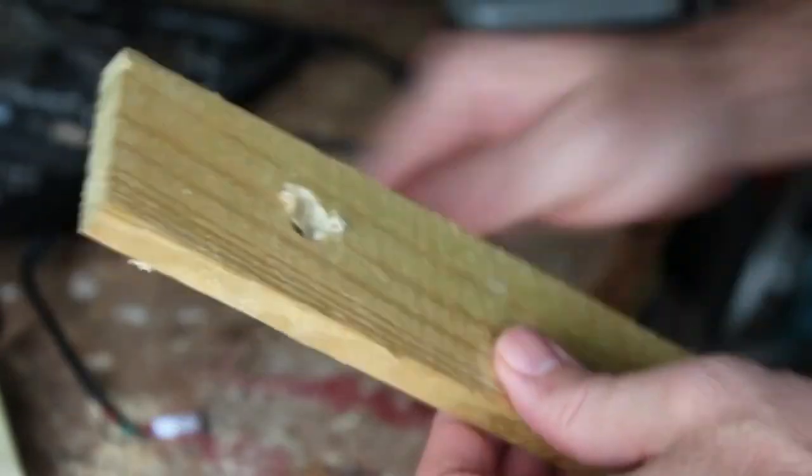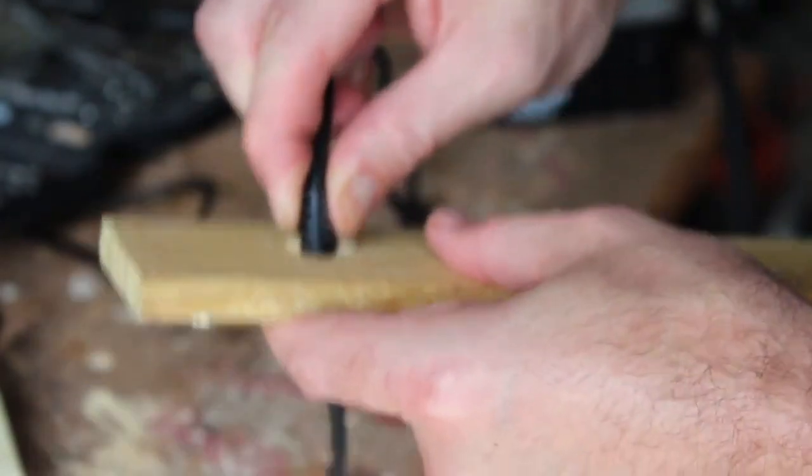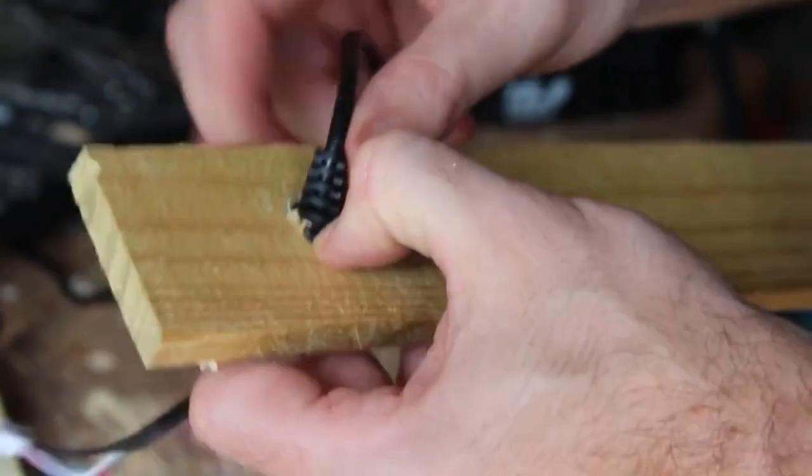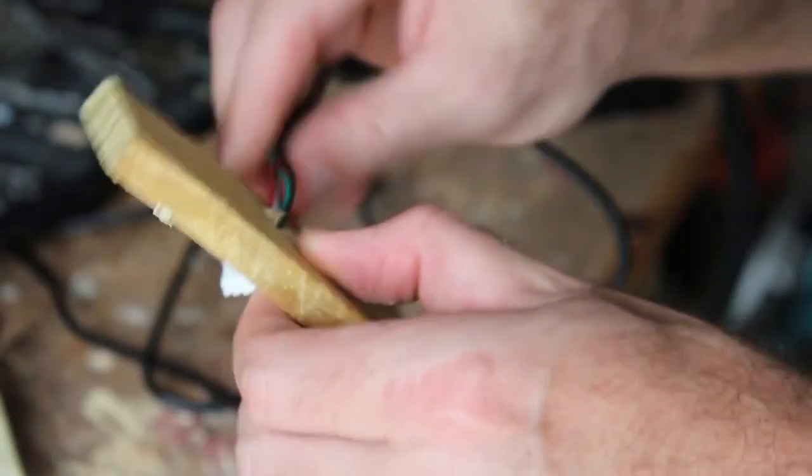Well, it is not the prettiest hole in the world, but it is big enough for my connector to fit through and for the plug to fit into. A little hot glue when I'm all done will help hold that in place.